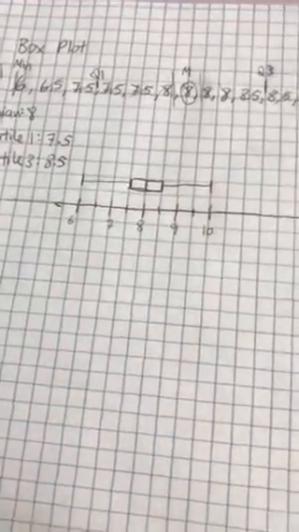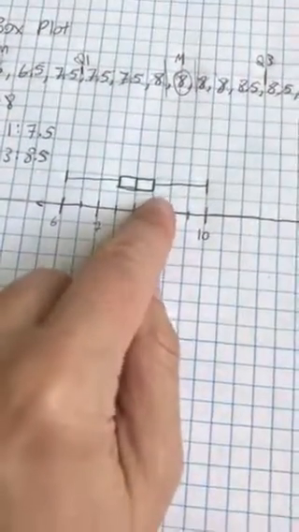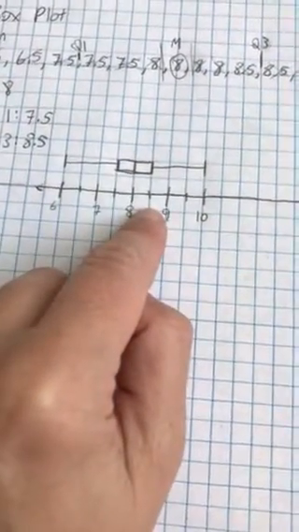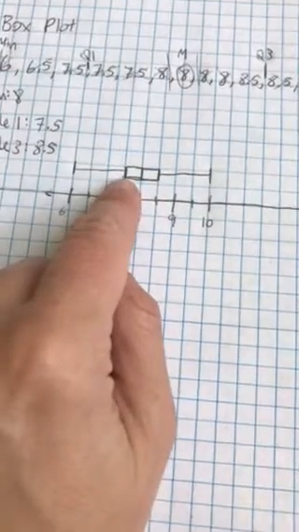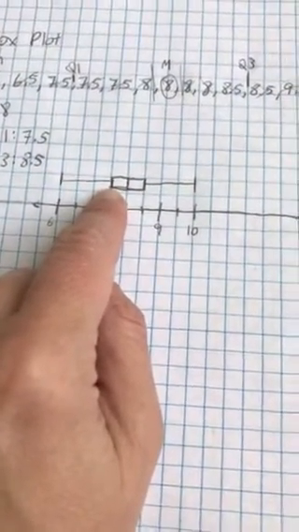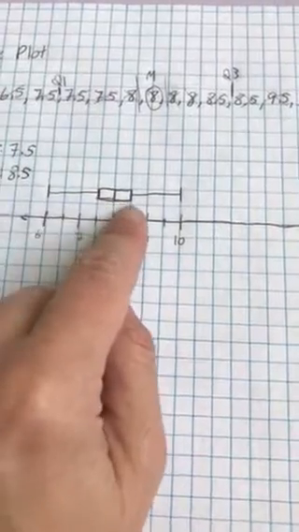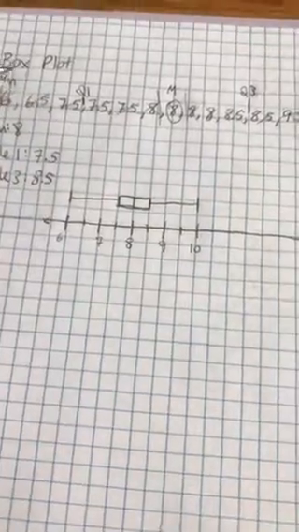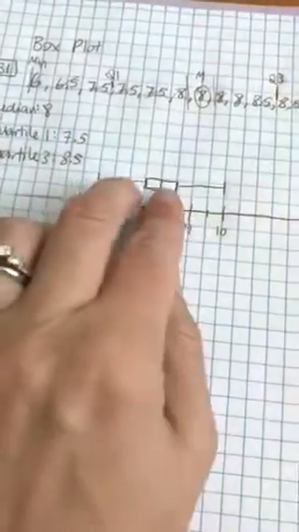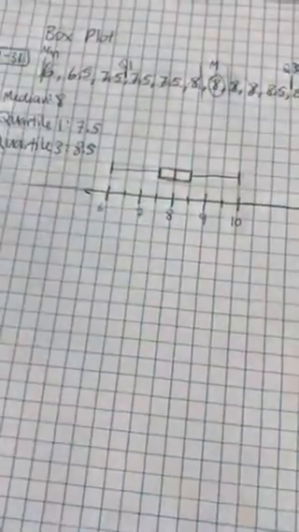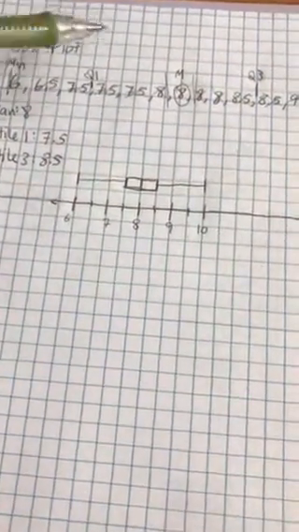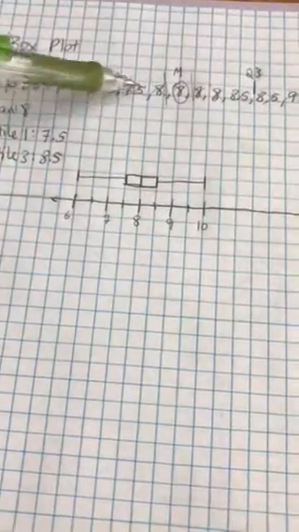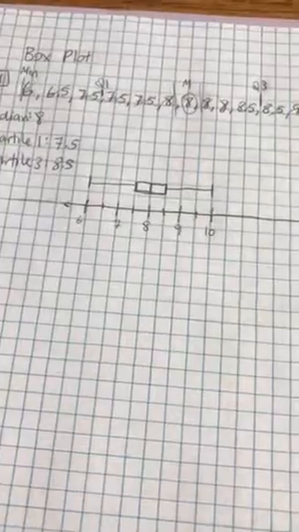And this box plot shows that the majority of the data is concentrated here between 7.5 and 8.5. Because this was the median, and this is the median of the lower section of the data, quartile 1, and this is the median of the top section of the data, which is quartile 3. And so a box plot, sometimes it can be shifted, skewed one way or the other, just depends on where all the data lies. But this makes sense because we can see that most of our data is right here between 7.5 and 8.5. And that's how you make a box plot.